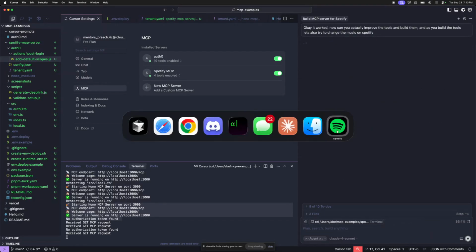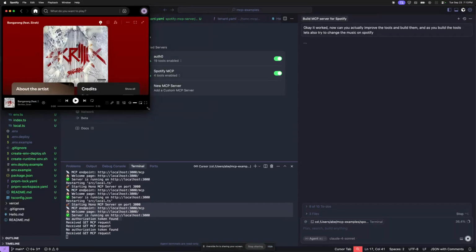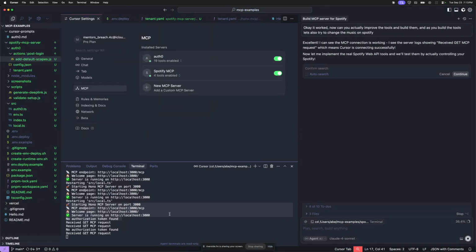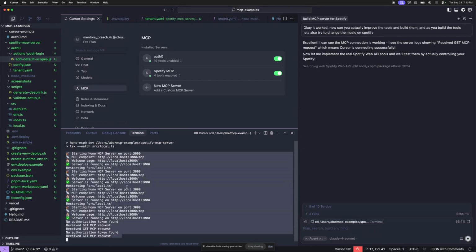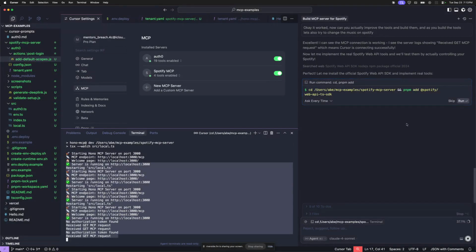By the way, something really cool here is like who ran the server? Like, did you instruct it to run it and then it's doing it in the background? Yeah, it just started the server. Cursor started the server on its own, and it just has this background terminal that it can see. So the couple of cool things that enables is, one, it can see the tool's response from the MCP server. But two, if it makes a blunder, it can see what it did and fix it live.